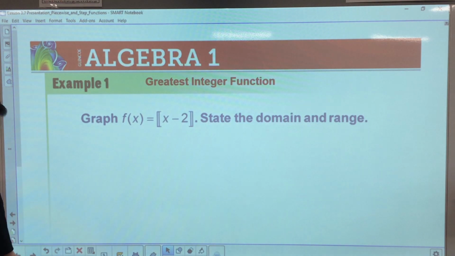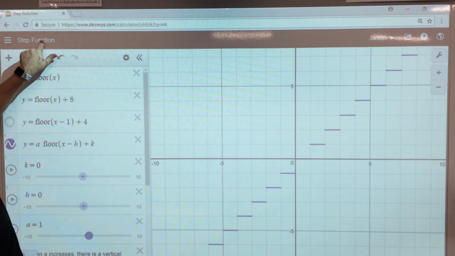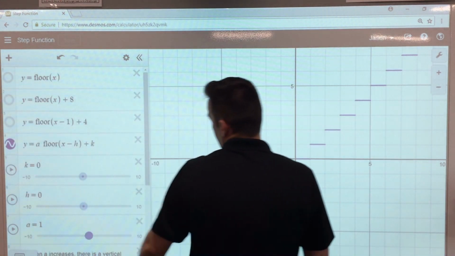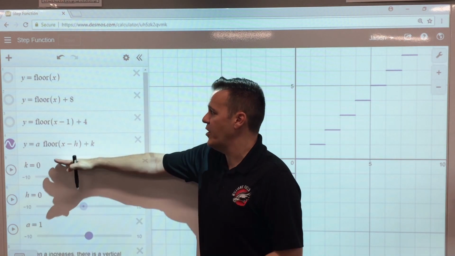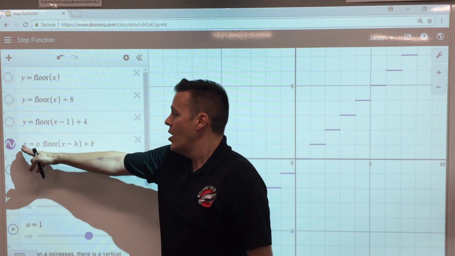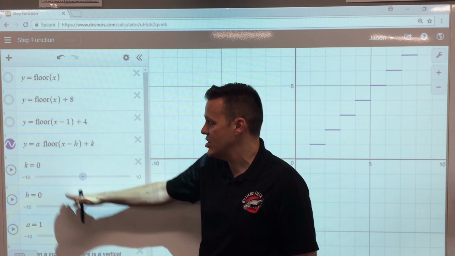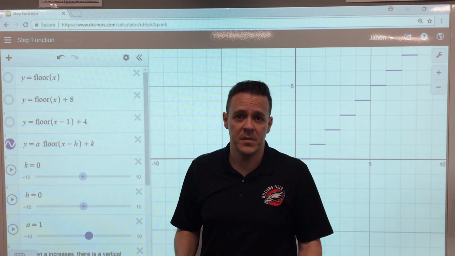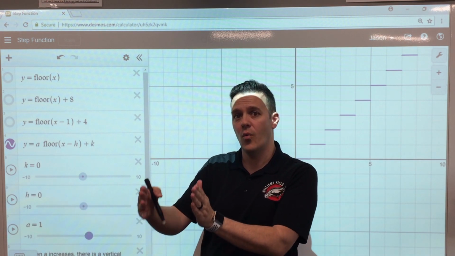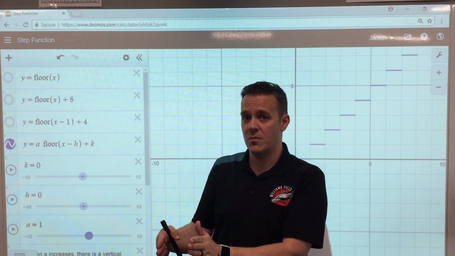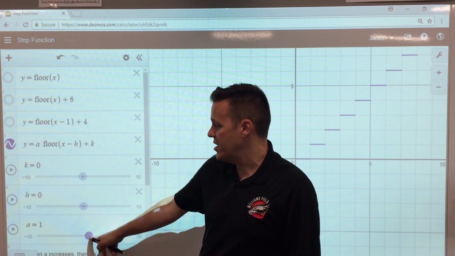So here is a cool thing. If you guys actually Google what's called a step function, Desmos has this awesome little thing set up that gives you what's called a floor. In this function, or you could type it up, y equals a. They have that for the value that sits outside. So a actually is going to equal 1, because remember, what is f of x? And if it says equals x, well, what's in front of the x that we don't tell you anymore because you're in high school now? It's a 1. So we're going to start with 1 on here.